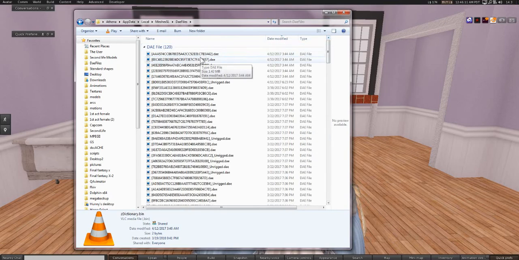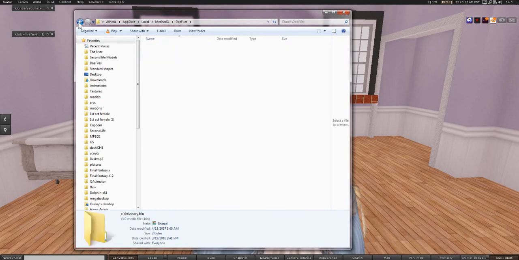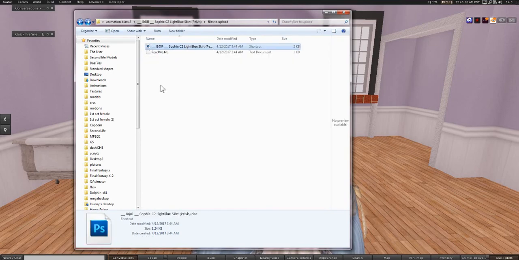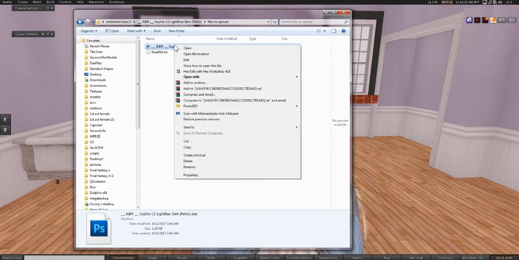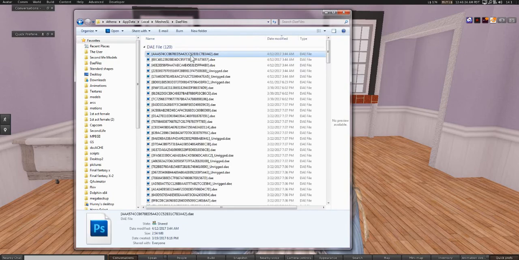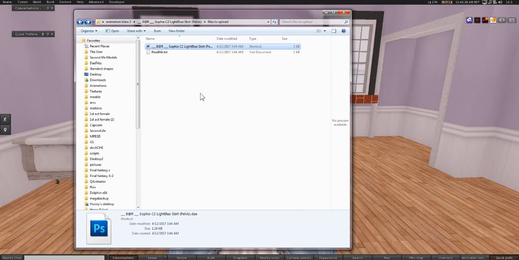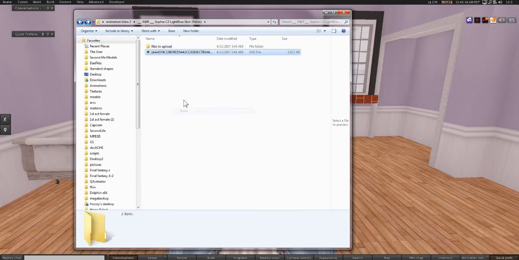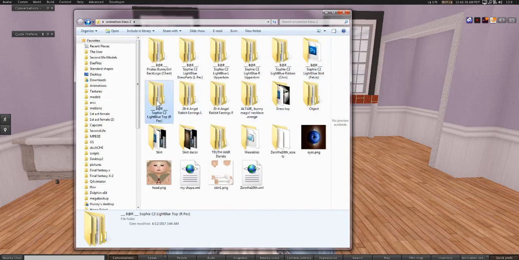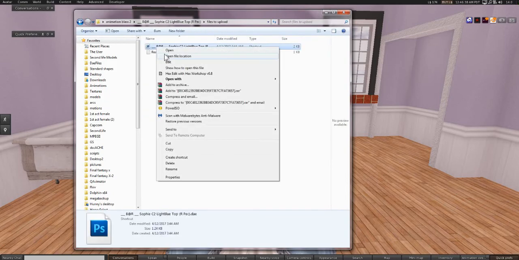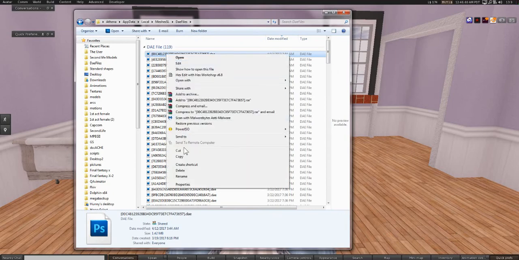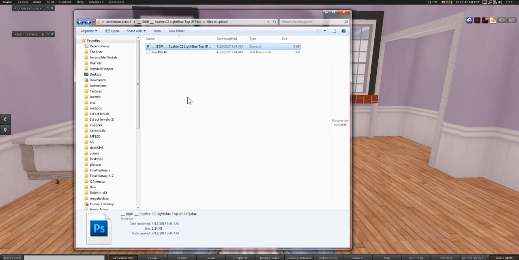So fun stuff. Alright, so anyway, let's go back real quick. We're going to go to the folder that says files to upload, double click, then right click on our open file location, and we're just going to cut, then press back on your mouse if you have one of those fancy mice. So just keep going back, and then you just paste it here so we know where it's at, and then you just go to the next folder until you get all of the mesh that you want to extract. So I'm just going to keep going back.